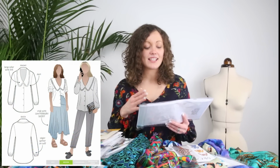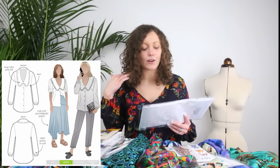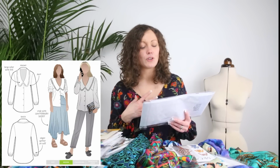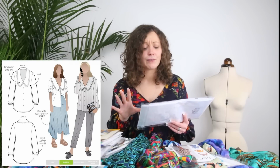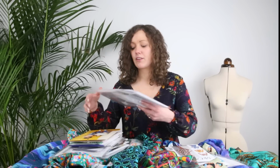Another top pattern, or a blouse pattern, or a shirt pattern even, is the Kenny woven shirt from Style Arc, and this has a gorgeous big collar that has a frill all the way around that collar. It has darts at the bust for shape, a button-up closure. It's a relatively low neckline for a shirt, which I think makes it a little bit more dressy maybe. And then it has a puff sleeve, like a full sleeve again, that gathers into a cuff. Really, really lovely, and I think the collar especially and that frill detail would work so beautifully in the cotton sateen.